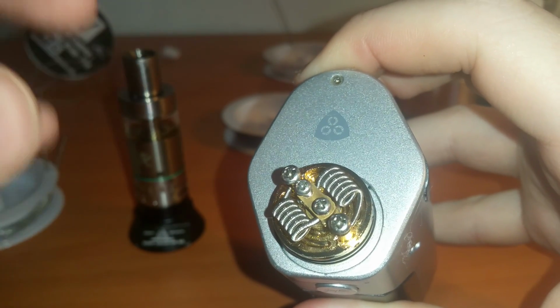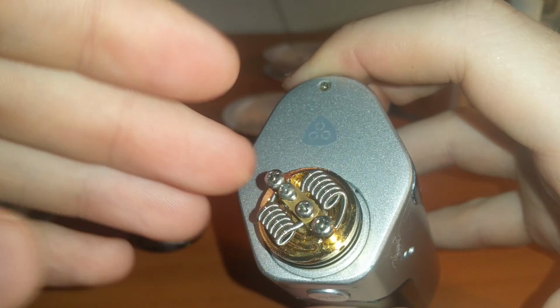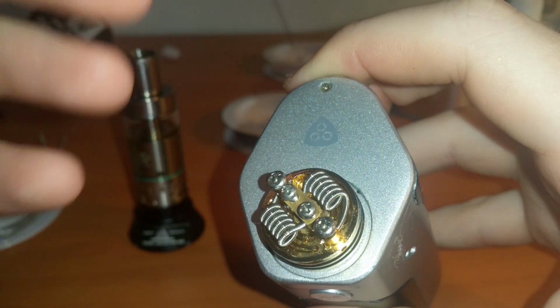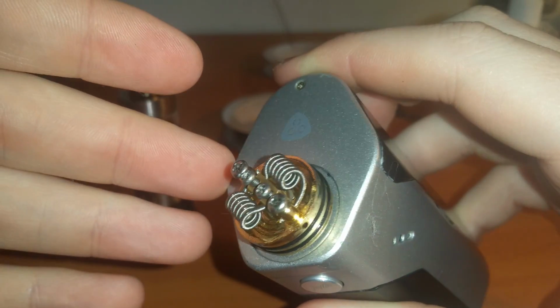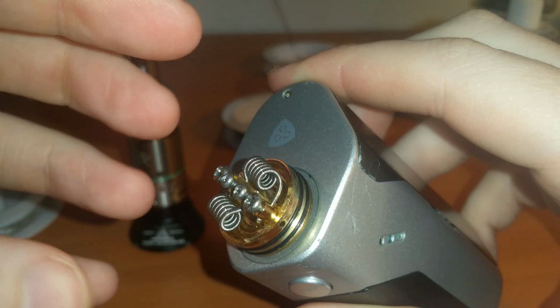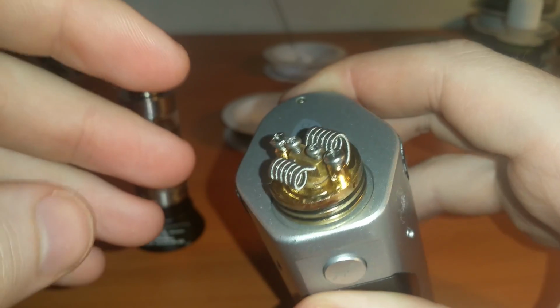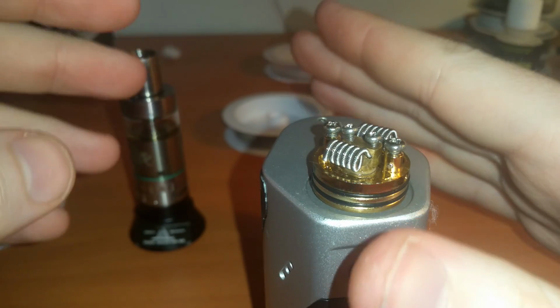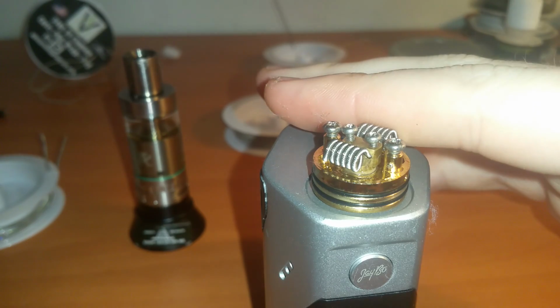So it's really important that you do this part right. If you don't, the wire's gonna break, or it's just not gonna fire right. You're gonna get dry hits, or you're gonna burn the cotton. And so it's just as important as getting the wire in there to make sure that it fires correctly. So I'm just gonna start from the beginning and talk about the best way to do that with our wire, with stainless steel.